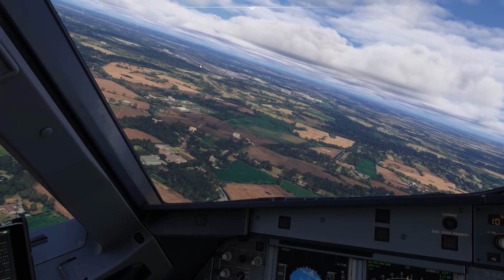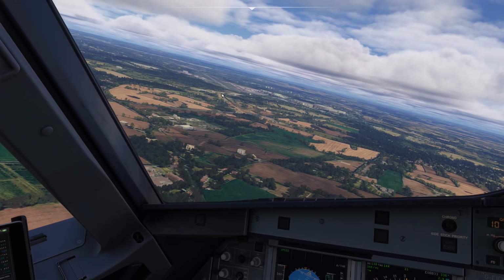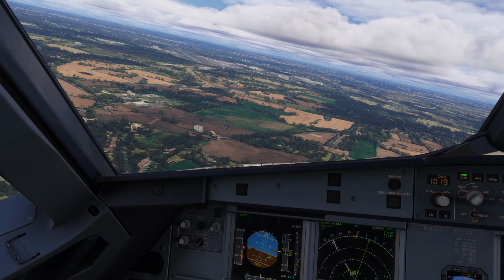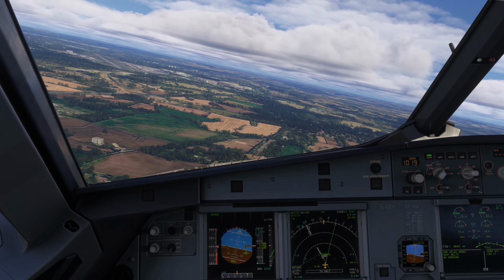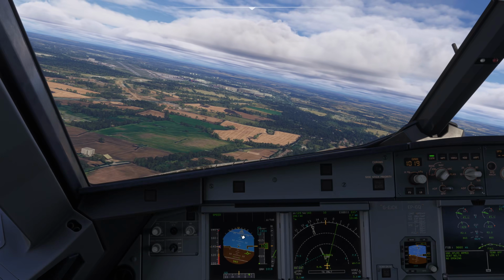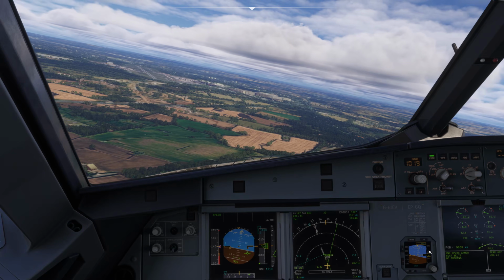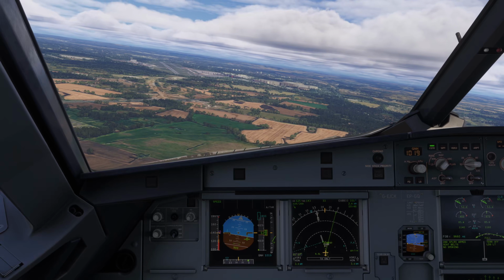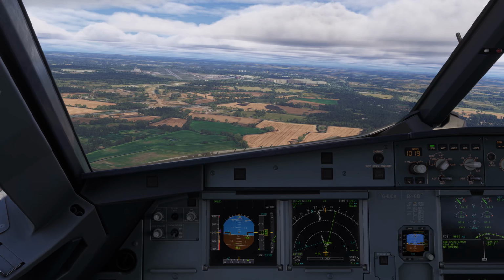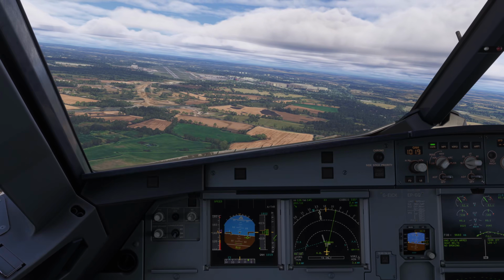So, once the field is inside, look at the puppy. We're on 3 whites at the moment, so descend down into the puppies. The landing checklist will come up at 800 feet on the radio altimeter, so wait for that. And here we go, right in the puppies.